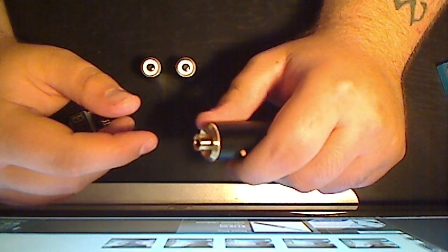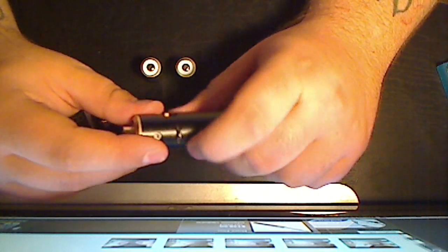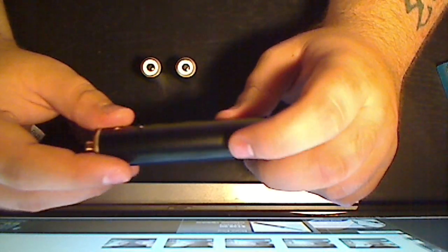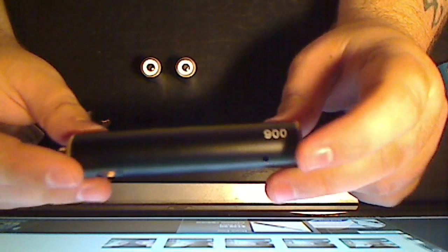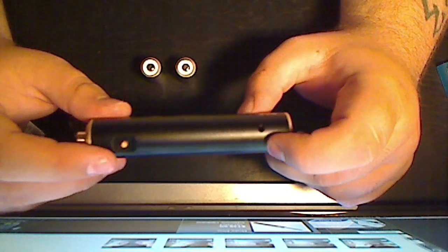It's not like slick and smooth. I mean, it's slick and smooth, but it's got a nice grip to it. Like you can really grip onto it. I can't really tell if you can see that, but it's got a great finish. The colors are super vibrant.